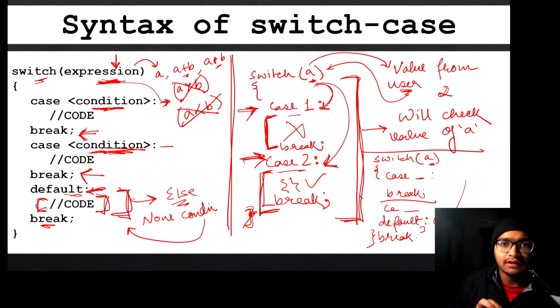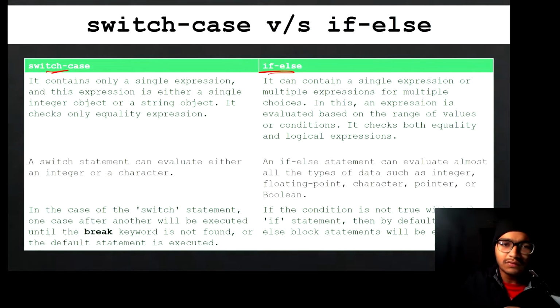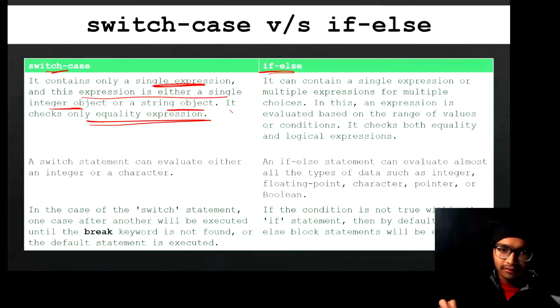So if we compare this switch case with if else, what are the comparisons? Let's see. This side I have switch case and this side I have if else. Now let's read it. It contains only a single expression, and this expression is either a single integer object or a string object. It checks only equality expressions.